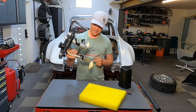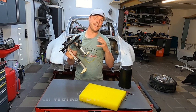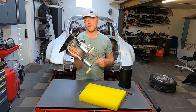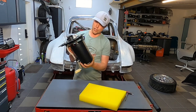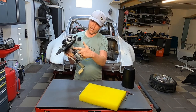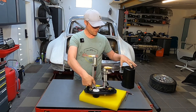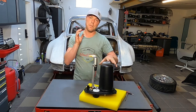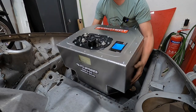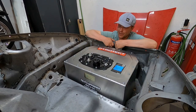And there we go — got it fully assembled. The lift pump feeds through this little hose down into the surge tank, then into the primary fuel pump up top. I've done up the electrical connections. This unit is pretty much ready to go. Just need to put the surge tank on top, bolt it down, put it back into the tank, and the fuel tank is finished. That doesn't look too bad — I think I'm just going to sit here and look at it for a while.